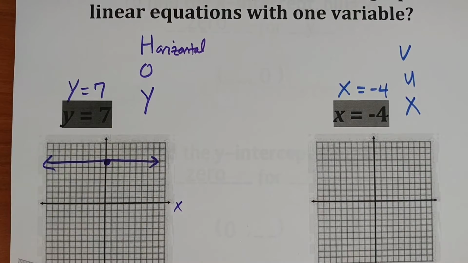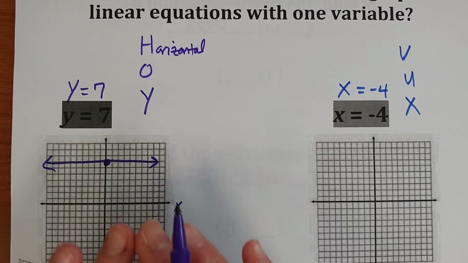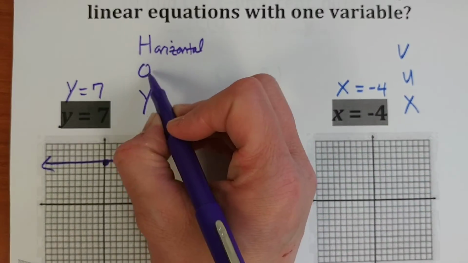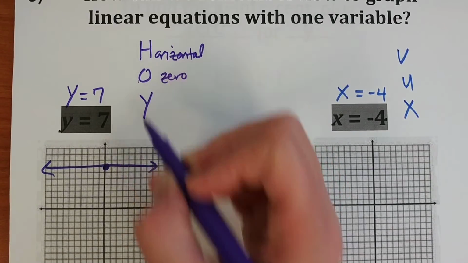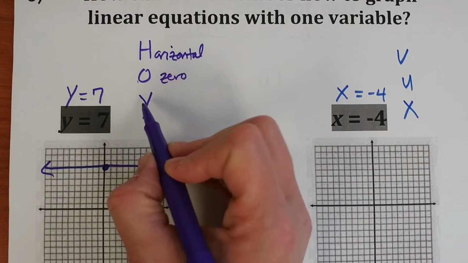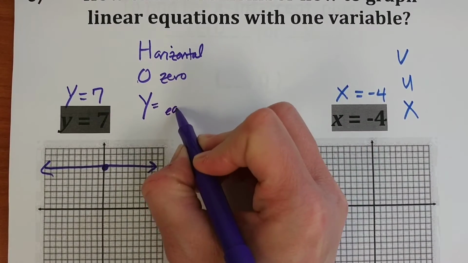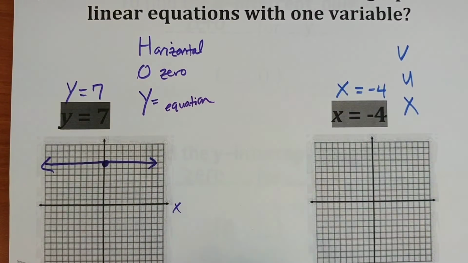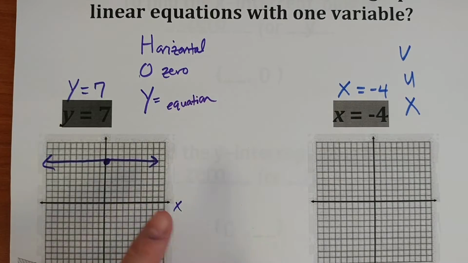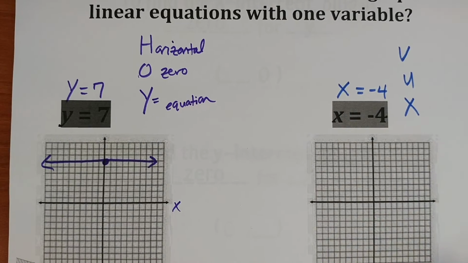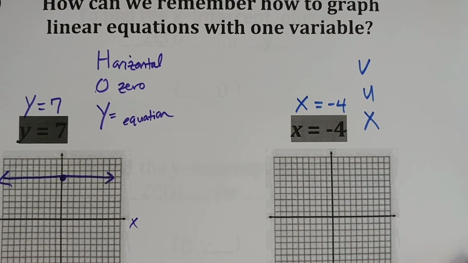So a horizontal line would have what slope? Well, completely flat like this would be a 0 slope. So right here, this is representing a 0, the number 0, even though it looks like an O. And what do you think the y means? Well, the y represents the y equals equation. So if I have a horizontal line, it's going to have a 0 slope with a y equals equation. Super helpful in a lot of cases, and I'm going to actually be coming back to this once we get a little further along in the chapter.